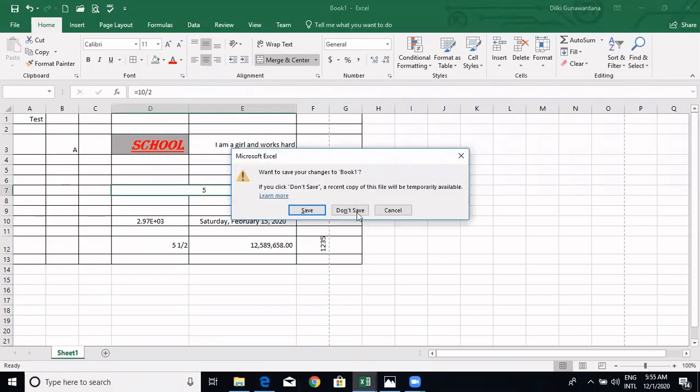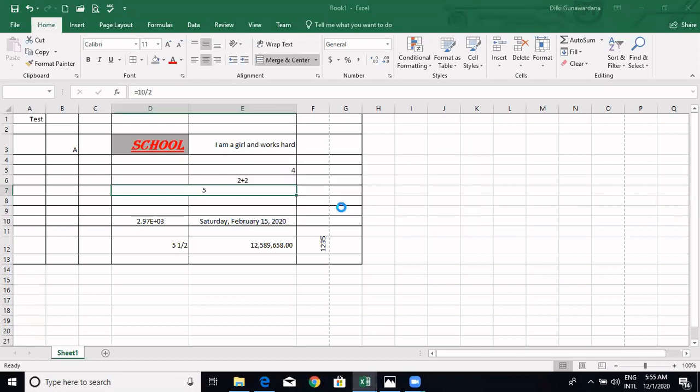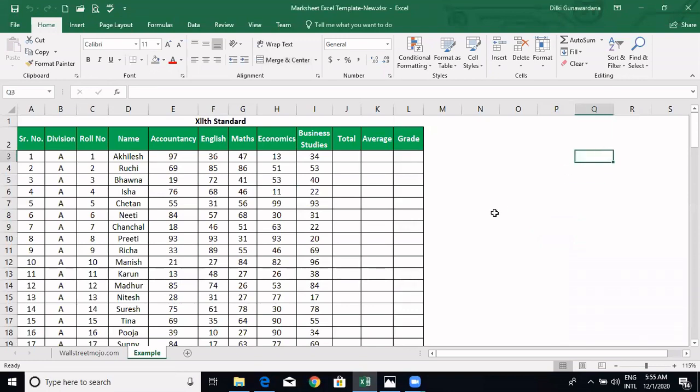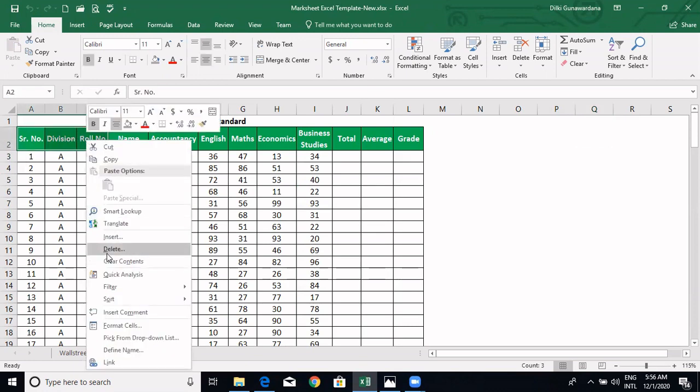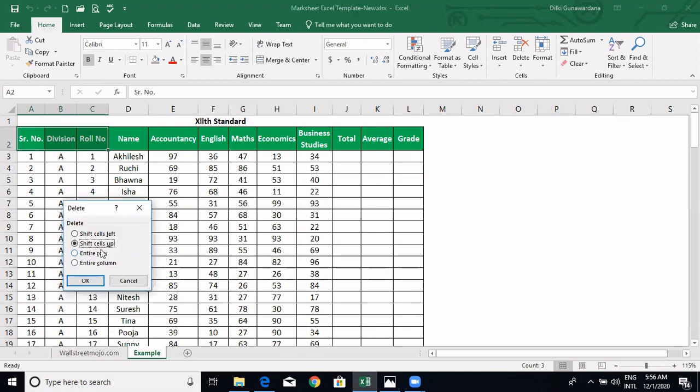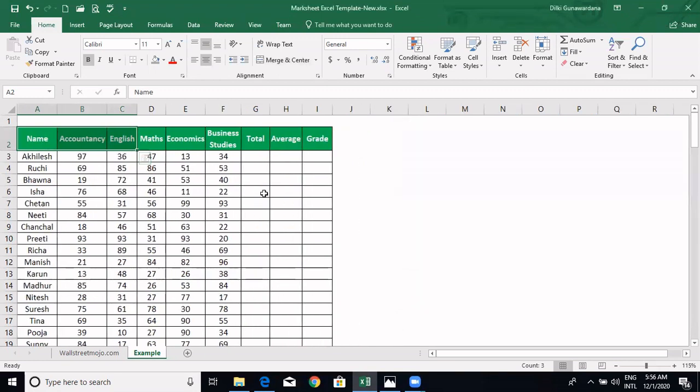Okay, I will close this. I don't want to save it. If you want to save, you go for save, give a file name and the location, and save it, right? So this is an Excel sheet I took from the internet. Here they have some data. If these are not important, we'll remove them. When you're deleting, they ask if you want to delete the entire columns. I want to remove the first 3 columns. Then I will save it.